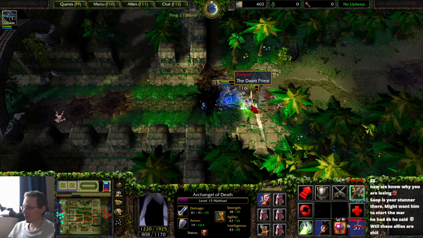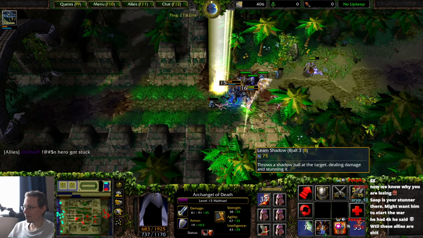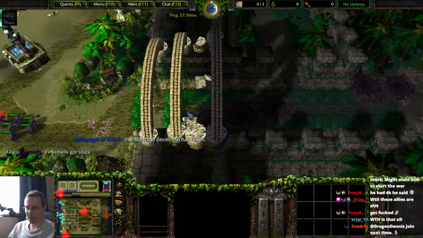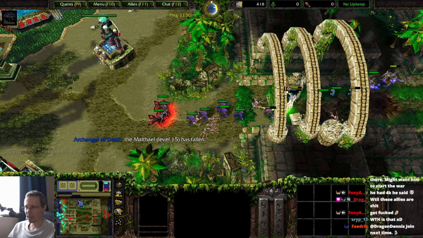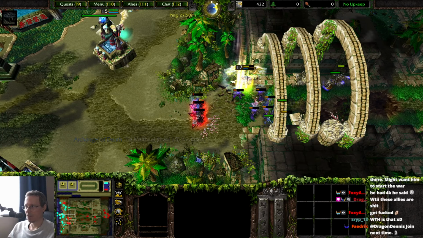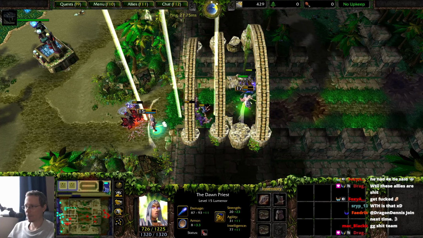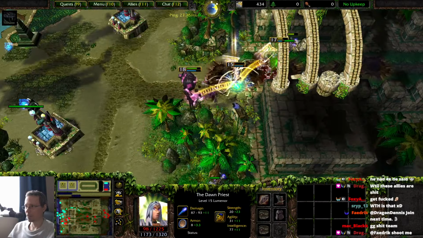Did my ultimate go off? I legit don't know. I did it. I don't know what that was. Our champion has fallen. What was that? Did it do anything? Town needs help. I got the stun, then used my ultimate, clicked it exactly on top of him, and waited for it to go off. Not sure.